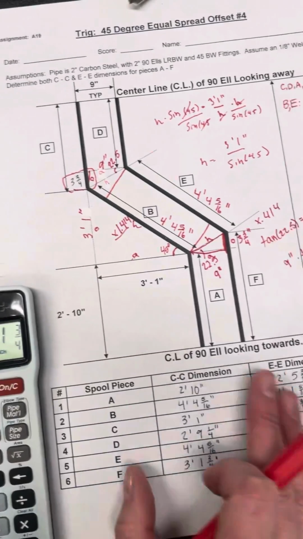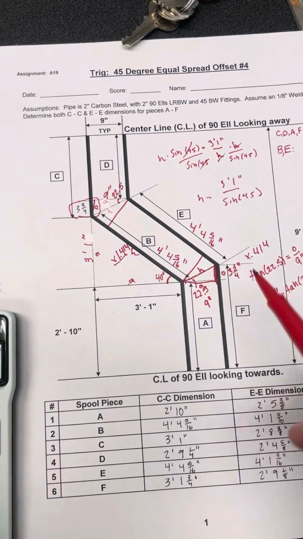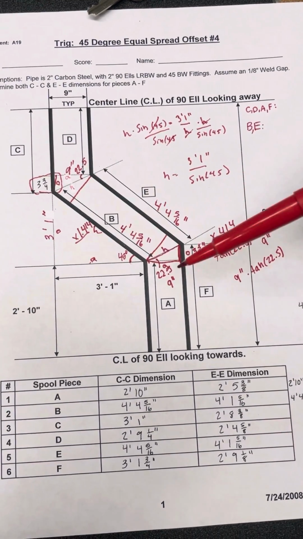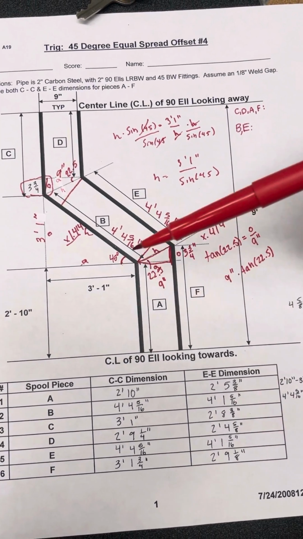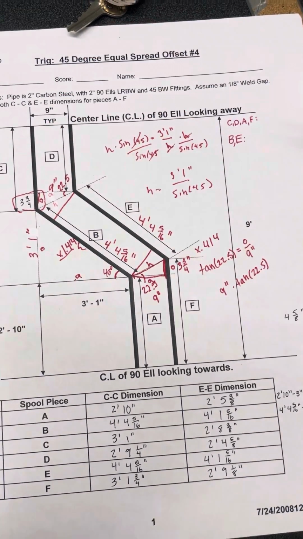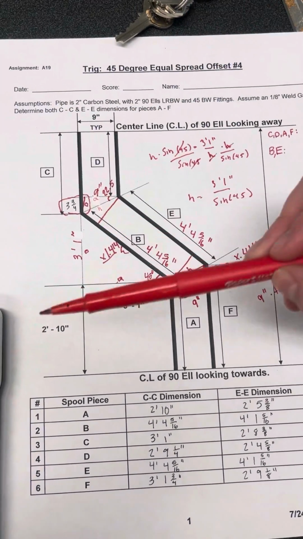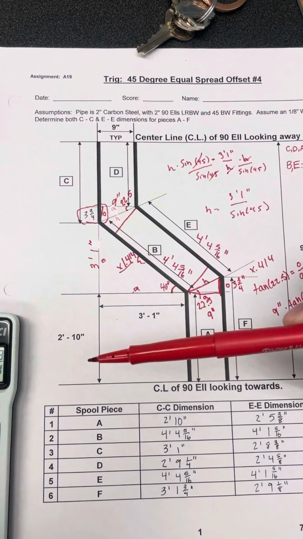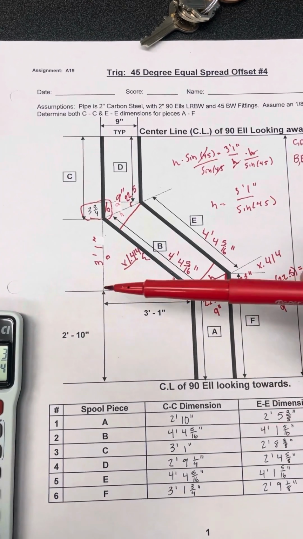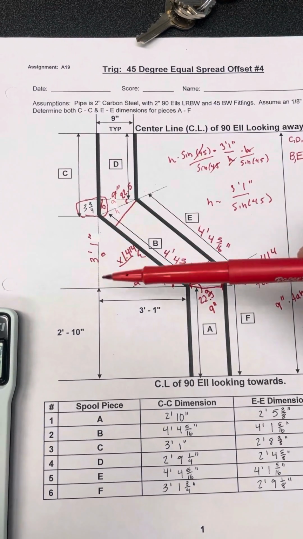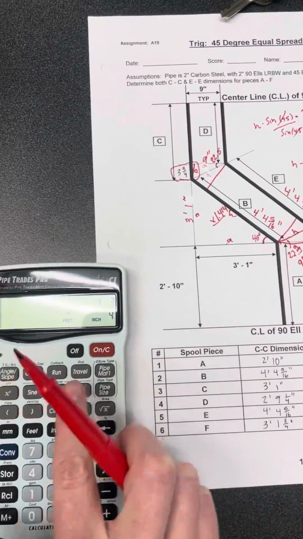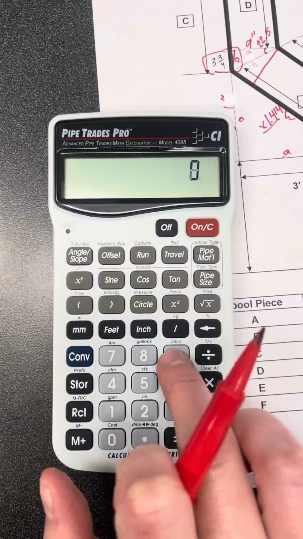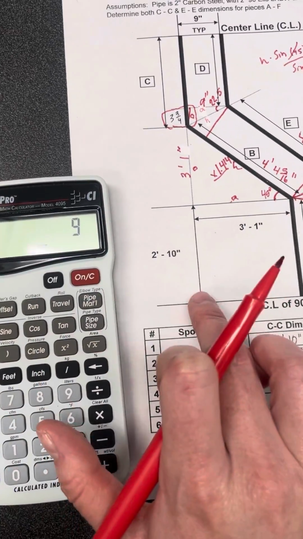Now to find C, we want to use this vertical distance here. Now the biggest mistake that people make is they want to subtract the diagonal. They think, oh, the length of this pipe here is 9 feet, but that's not true. The length or the height of the ceiling or whatever you're working with from the base to the top is 9 feet. So it's going to be this 2 feet 10 inches and then this vertical 3 feet 1 inch. So if I want to find C, I'm going to take the total, which is 9 feet, and then I'm going to subtract these two vertical distances.